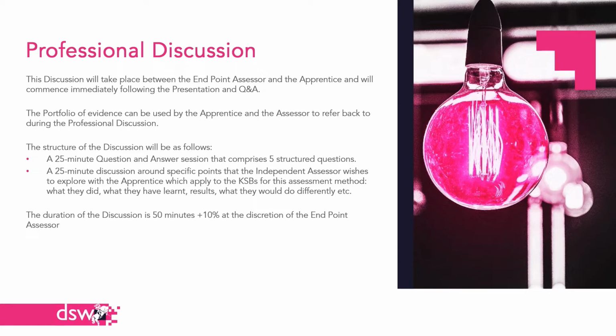The portfolio of evidence can be used by the apprentice and assessor to refer back to during the professional discussion. It should last for 50 minutes plus 10% at the discretion of the assessor. This is to allow the apprentice to finish answering a question or make their final point. It will be structured as follows.